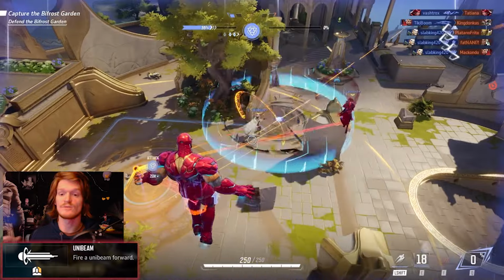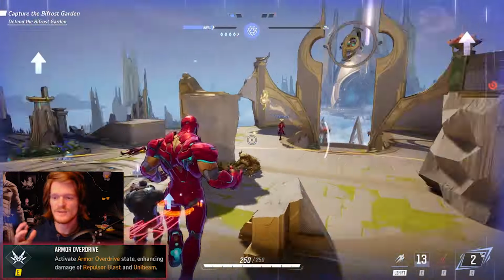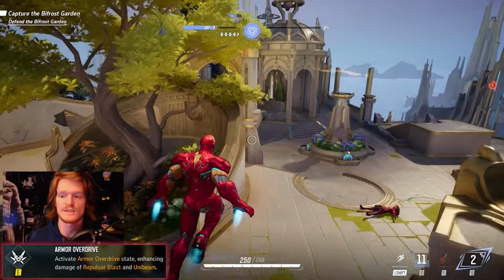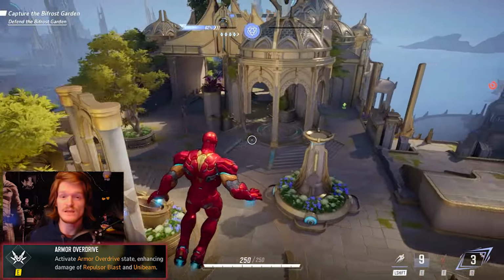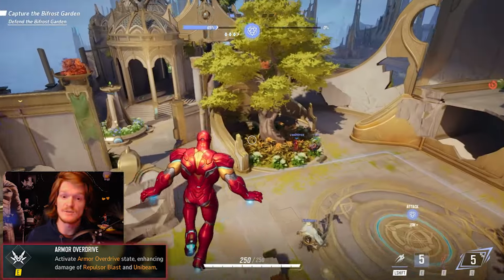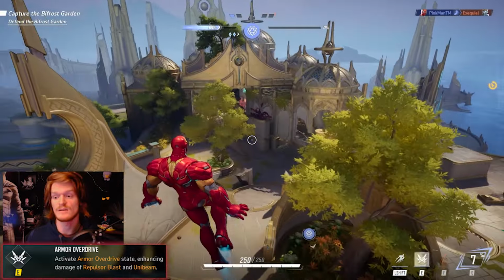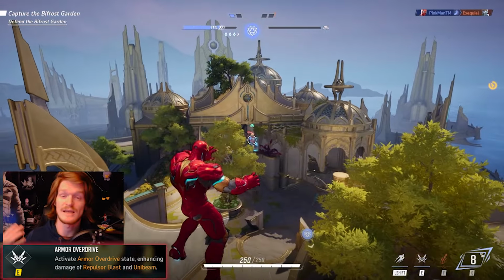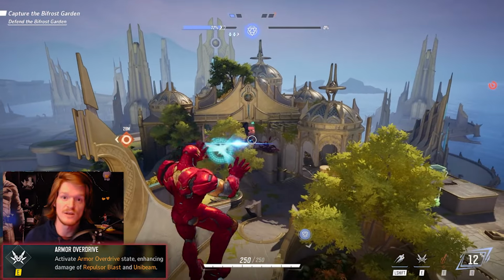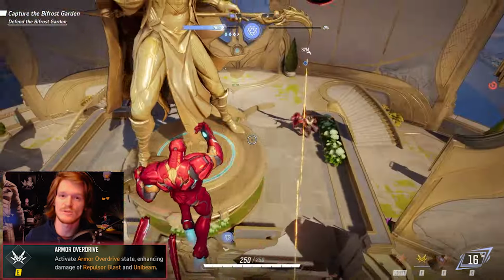Now on top of that, those already do good damage like I said, but you have your E, Armor Overdrive, that enhances the damage of your Repulsor Blast and Unibeam. And maybe we could even see a buff where the E makes your damage and your armor better, because it's called Armor Overdrive. I could see them changing it to be increased damage and health, or giving you a stack of like 100 armor or something like that to just make him stronger, because he's just really squishy right now.